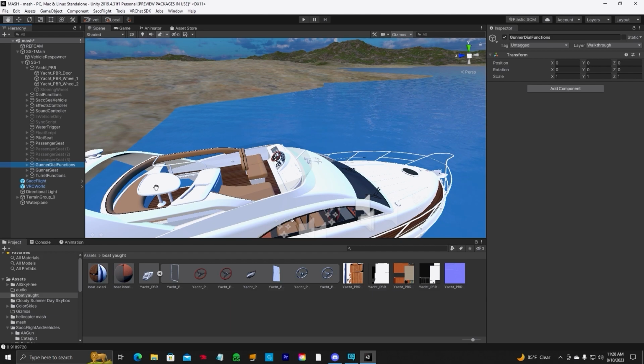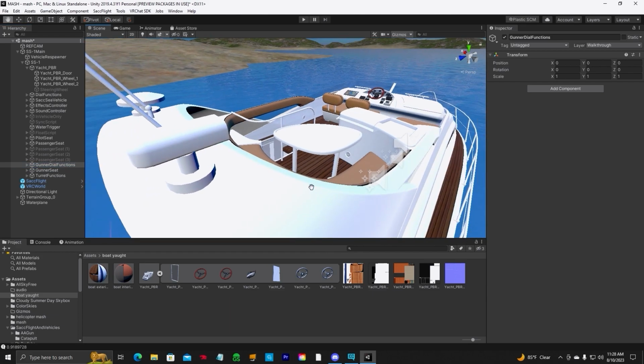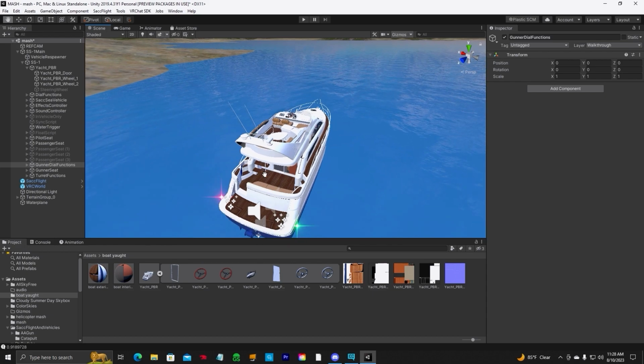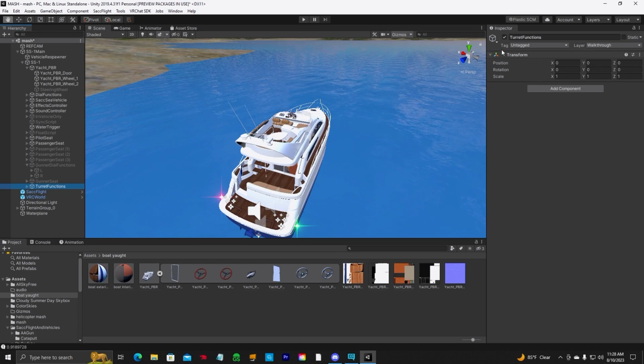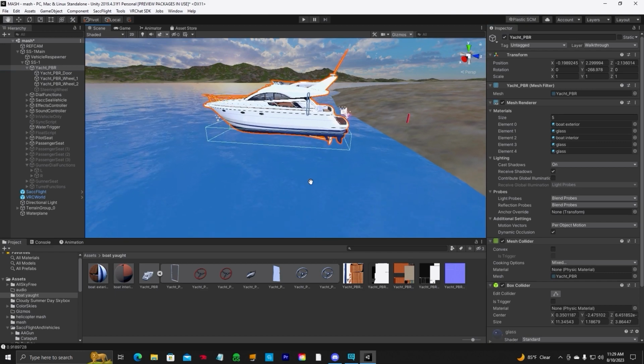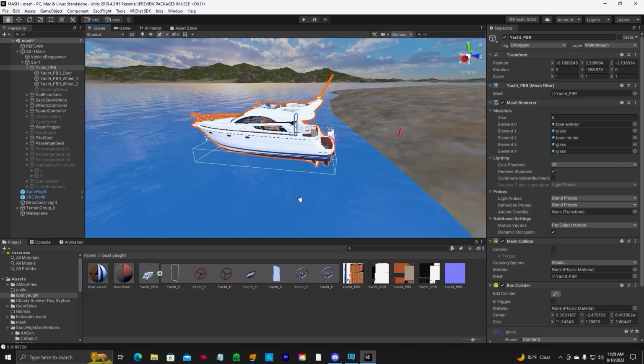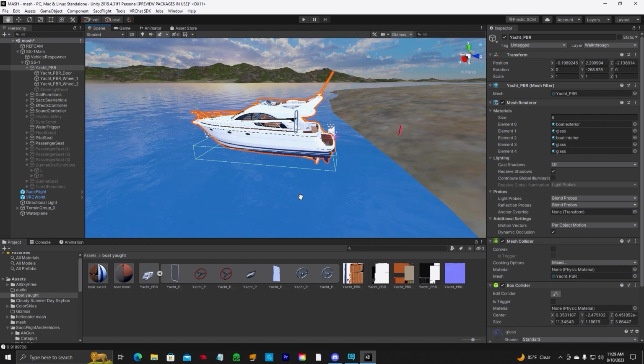Gunner dial functions. We don't have any guns on this boat, so we are just basically gonna turn this off. Okay, let's turn the gunner seat off. We have no gunner, and if you do have a boat that you want a gun on it, go ahead and keep it, move it where you want. But for now, for this yacht, we are turning off all the turret functions. And hopefully the float force is okay, but we'll verify that.